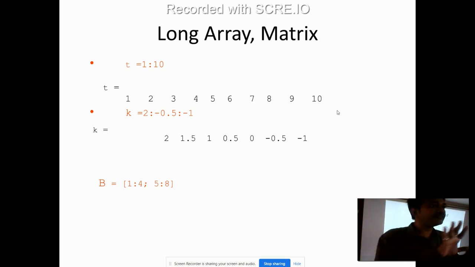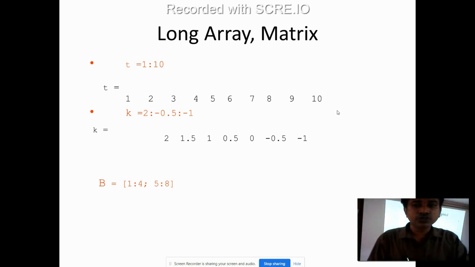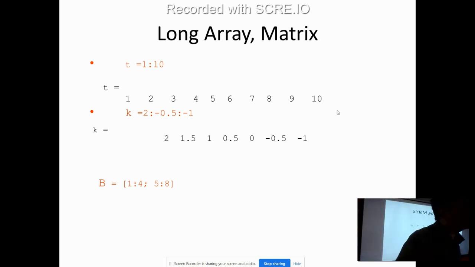So operators are very clear now. Comma operator is told, semicolon is told, colon is told, space is informed, and enter is told. Okay. Now what is B? 1 colon 4, semicolon 5 colon 8. Do it. 1 colon 4 means add default 1, because only one colon is used, which means only add 1 to the previous numbers. So 1, 2, 3, 4, because 4 is the end.